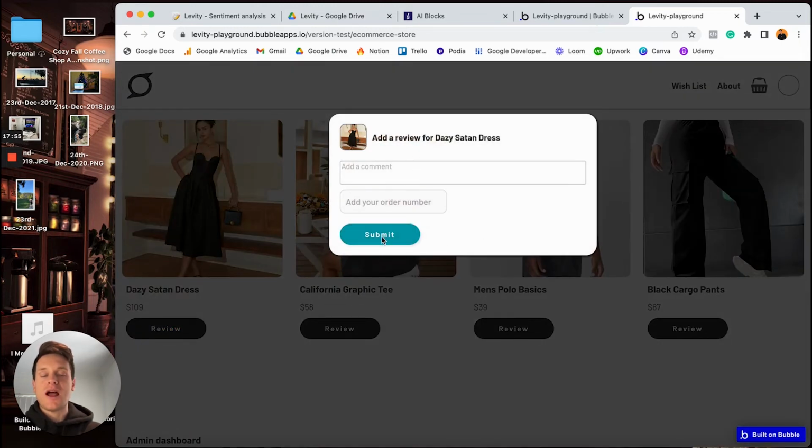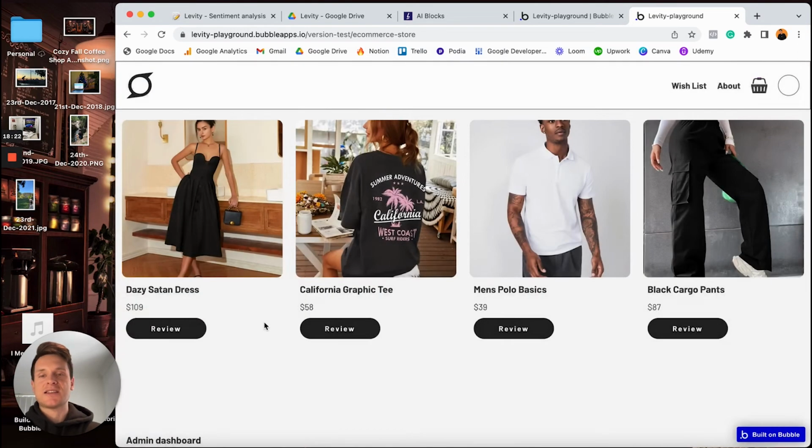But at this point, I'm unable to click this submit button because we haven't built out that workflow. Because within that workflow, that's where we're going to speak to our Levity AI model. But as you can see, I kept things as minimalistic as possible here. So if you ever wanted to create a similar example to what I've done today, feel free to follow those exact steps that I have just shown you.